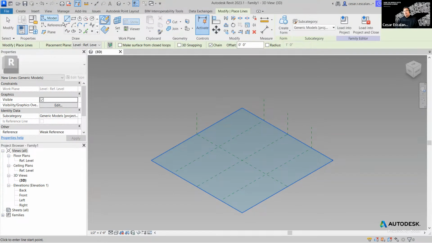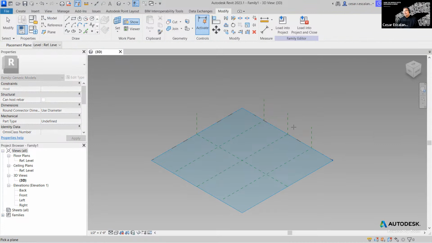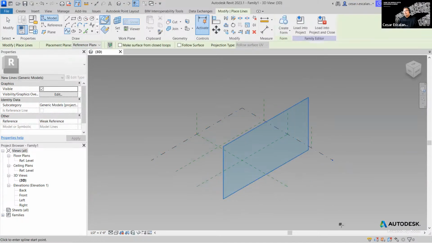So you go to the model, spline, and then hit the set work plane, and pick the work plane that is the closest to the front view. That's my active work plane. In order to make it visible, make sure you have this Show button enabled.